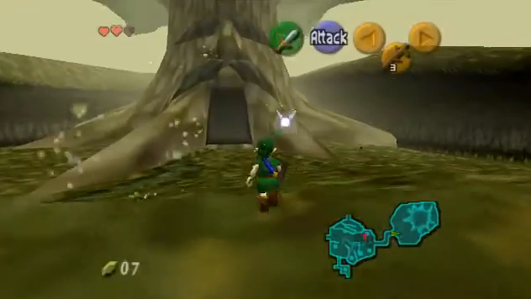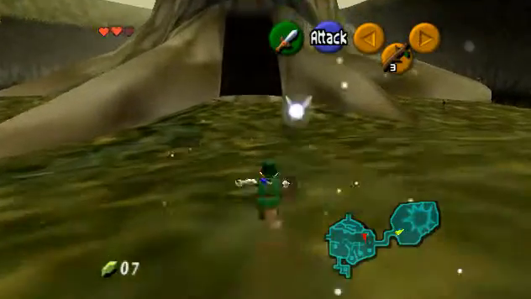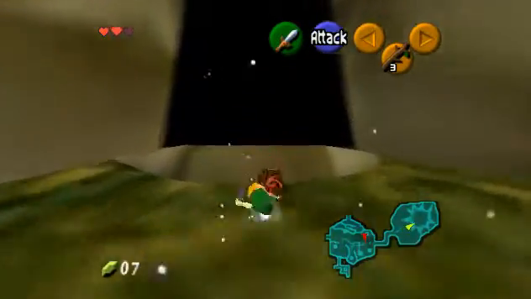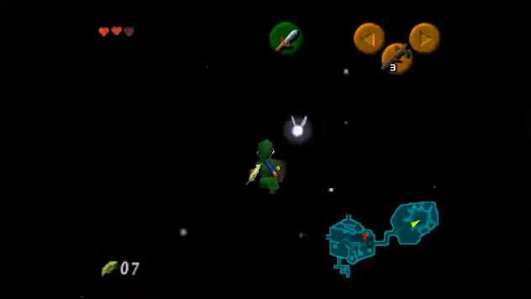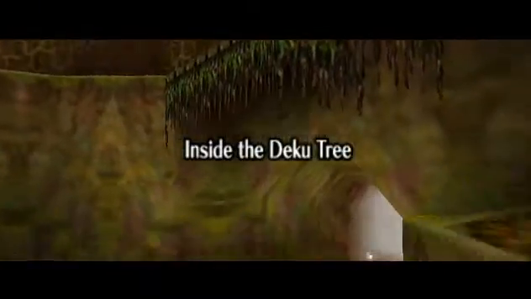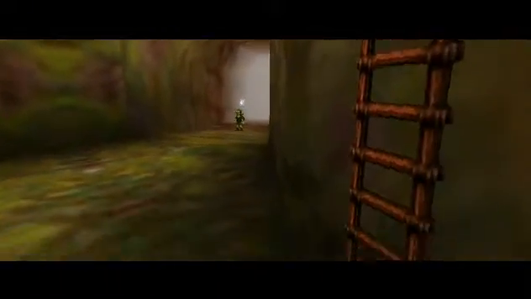What are you talking about? She just says stuff that we already know. I'm serious, that's pretty much all she says for the entire game with one exception. So now we're going to enter the body. Yeah. So this is what it's like inside a tree, guys. For those of you who've never been inside a giant tree before, this is what it's like.